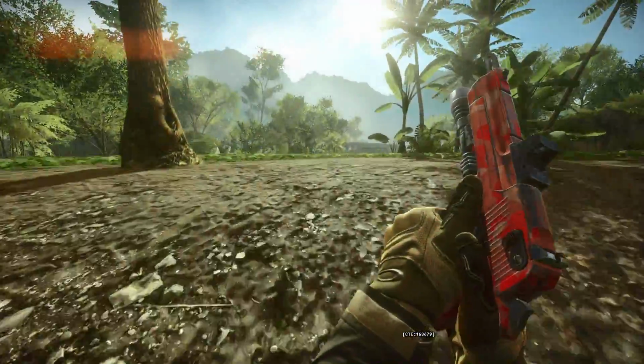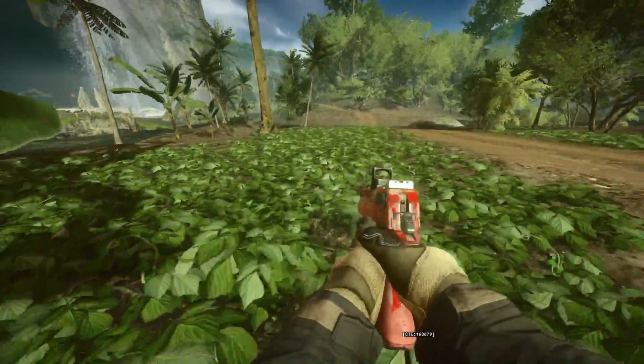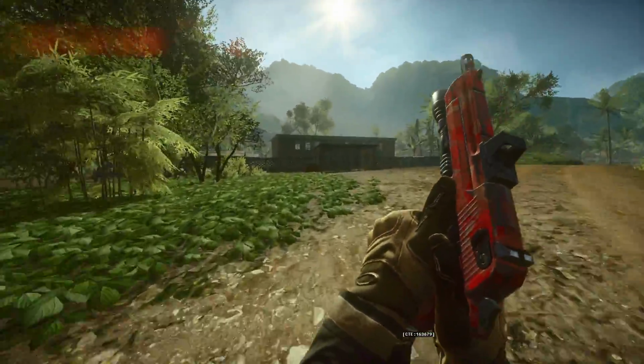Some low-level foliage has been added, which when you run through it actually sways, and you can turn around and see it moving behind you. It's a small little touch, but one that makes your surroundings all the more real.